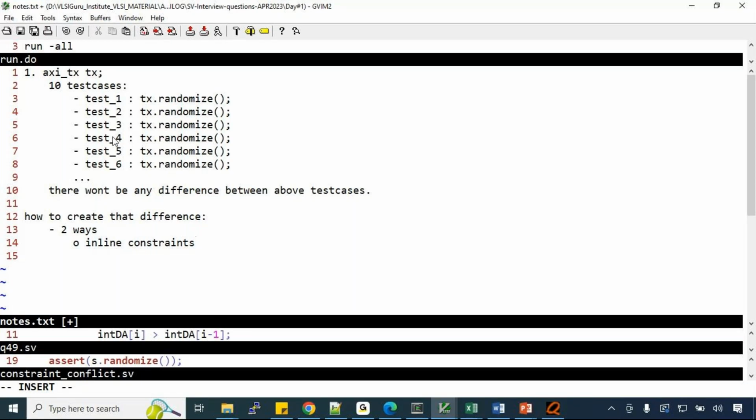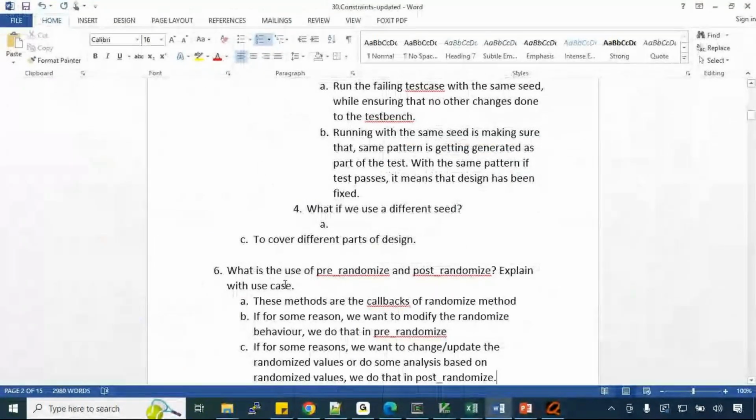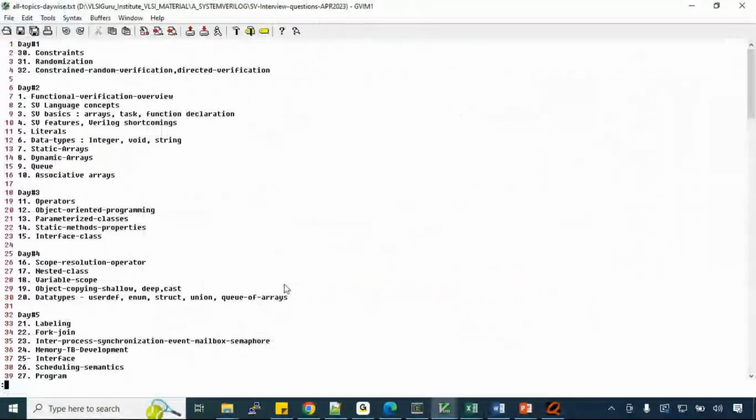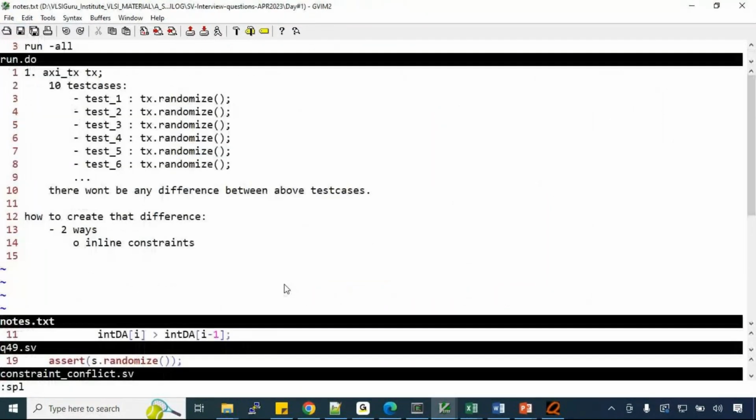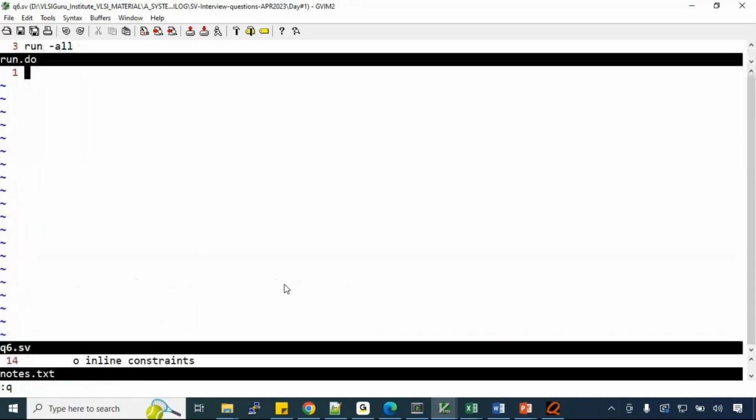Let's say you have written the example here. We are talking about queues. Assume that I have class Ethernet packet. I have rand bit [7:0] payload queue, rand int length.